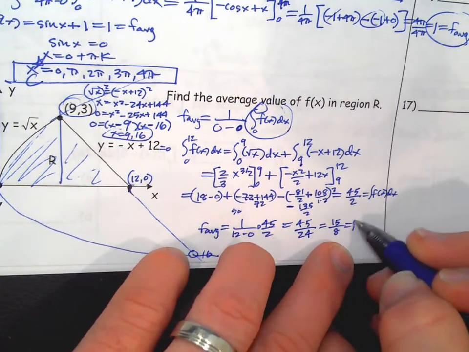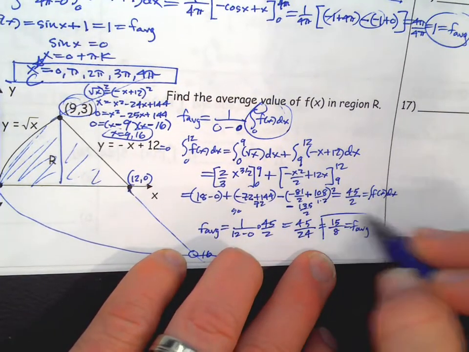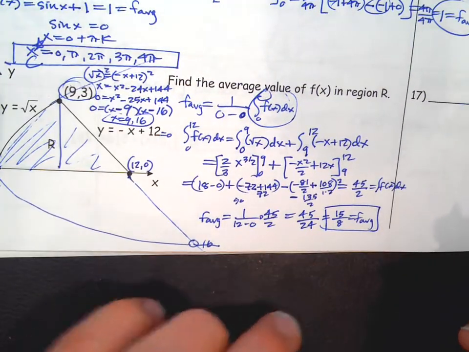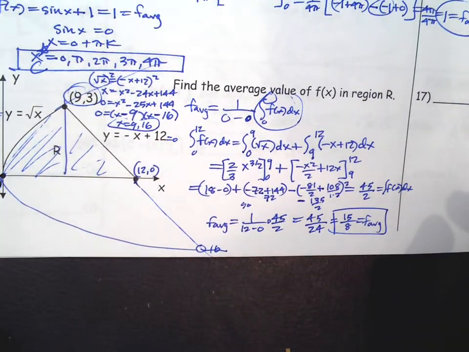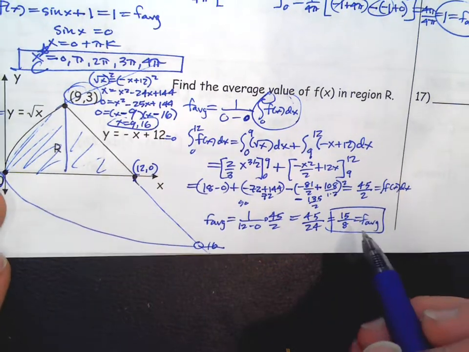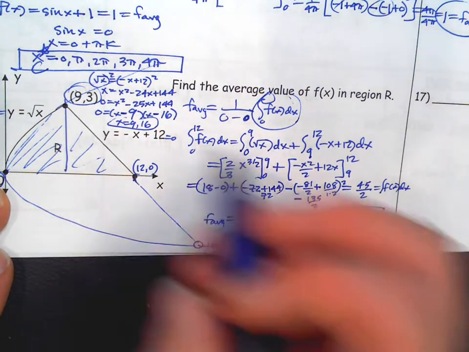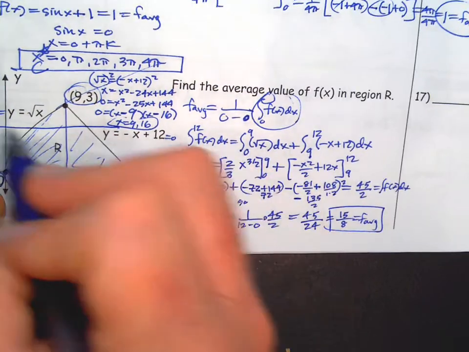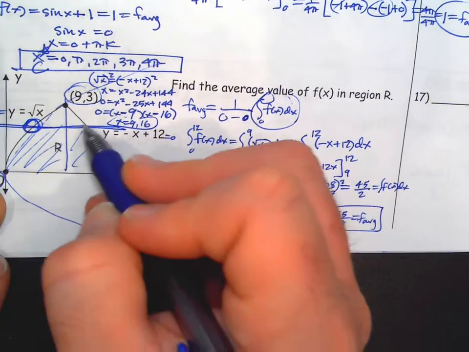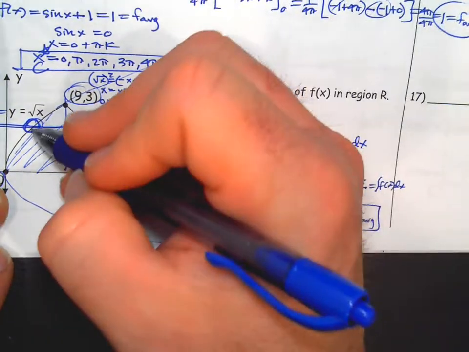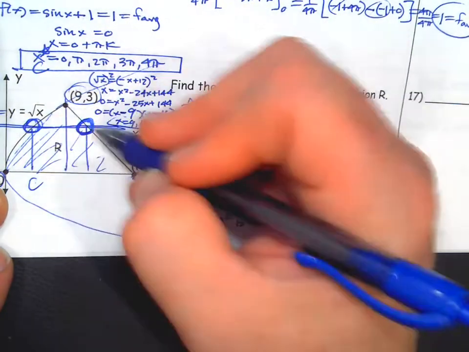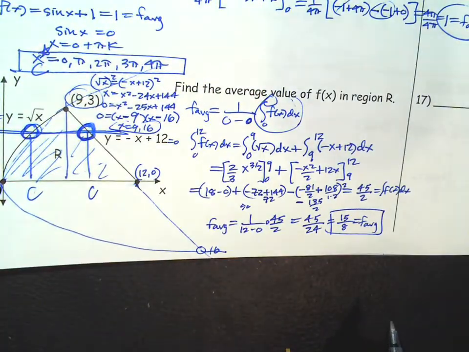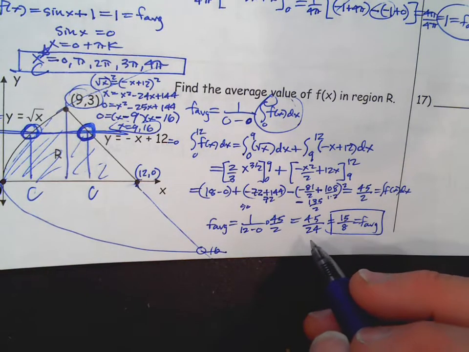So that's f average. Now, just as an extra question, which I won't ask, what if I asked you for the c values? Now, 15 halves is what? Almost 2. So it's kind of like around here. You could visualize that we should get one here and one here. So we should get two c values where the actual value of the function equals the average value of the function. The way we're going to do it, though, with piecewise, gets a little more complicated.